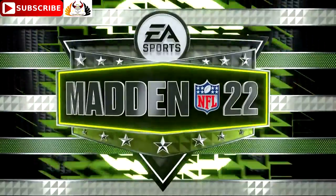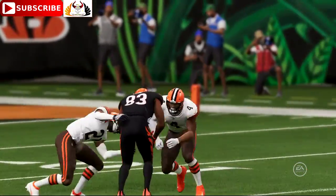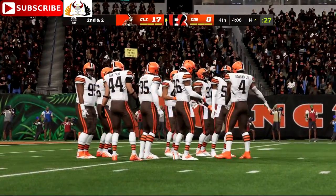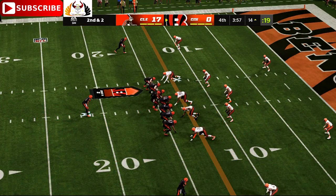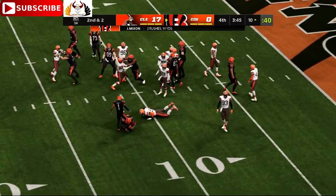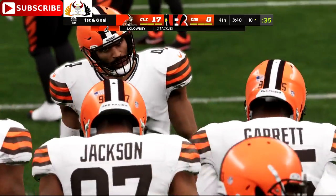So 5 plays on this drive, Charles. All passes, all completions. And just like that, they're in the red zone. And don't you think the playbook opens up a little bit more now? Because all they've done is throw the football. If you want to run it now, you may very well have them fooled. Only needing 2 yards on 2nd down. Here's a give to Mixon. And he'll get it here to the 10-yard line. 4 yards on the play. That's going to lead to 1st and goal.